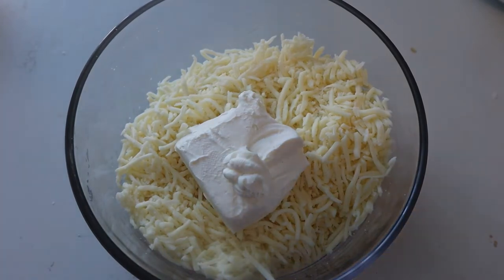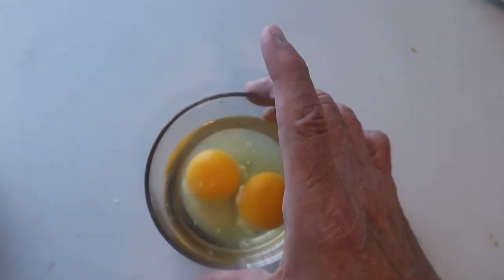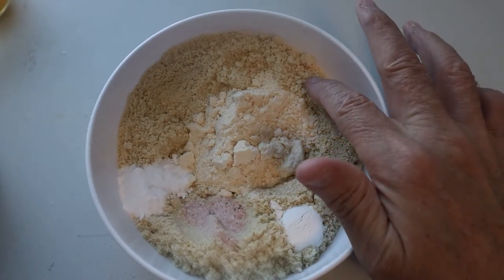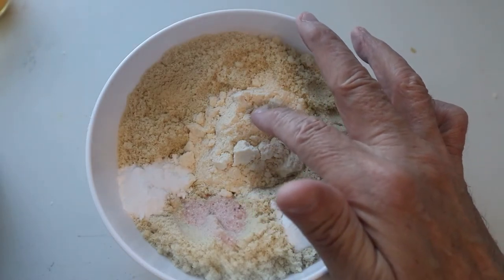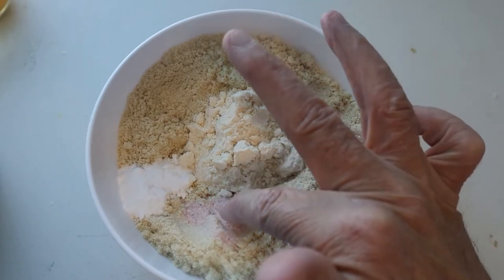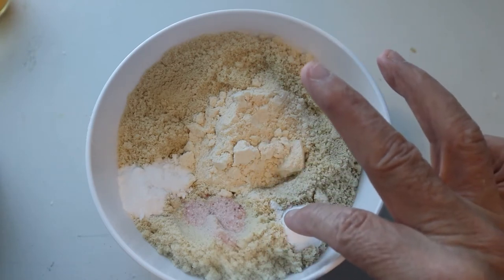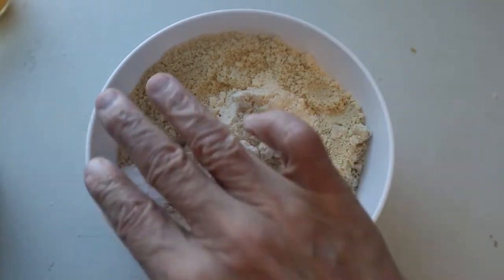Today we're going to be making the best gluten-free keto rolls, according to Keto Focus. For this particular recipe, she says to use 3 cups of mozzarella cheese, 4 ounces of cream cheese, and 2 eggs. For our dry ingredients, we have 2 1/4 cups of almond flour, 1/4 of a cup of coconut flour, 1 teaspoon of salt, 1/2 teaspoon of baking powder, and 1 teaspoon of baking soda. There is a difference, okay? So this is all our dry ingredients.